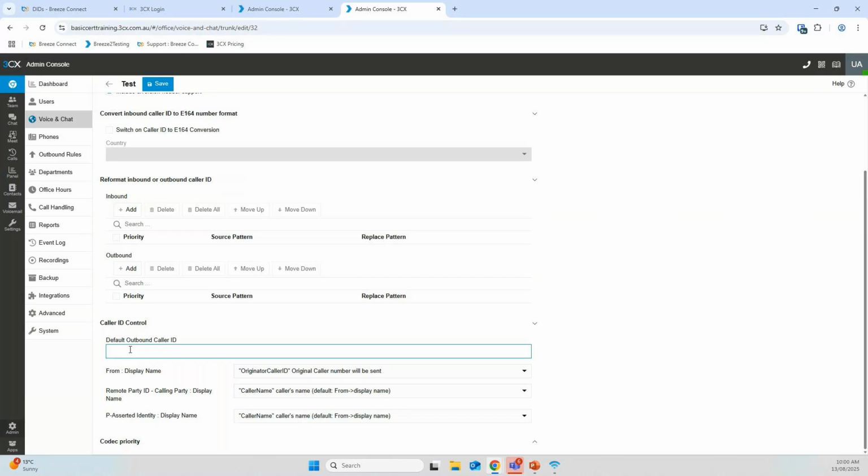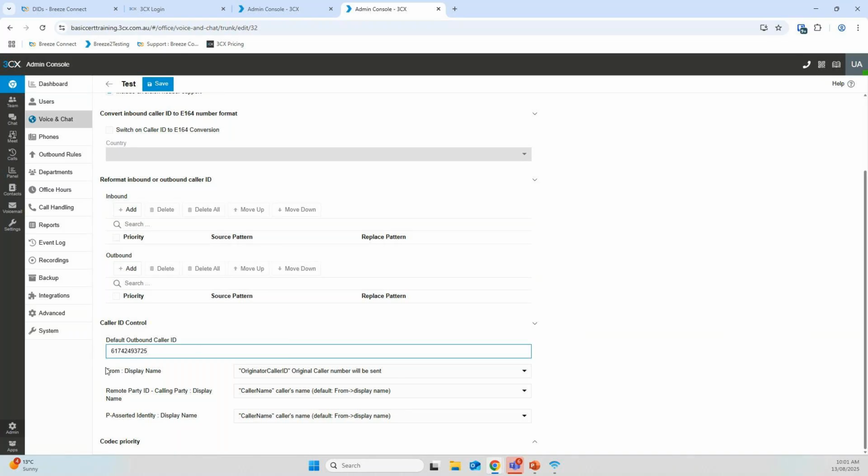So if anyone makes an outbound call, it needs to show the main business number. Then you can put the DID in here. Let's say I'll put the same DID. Let's assume that's the main business number. Any calls going through this trunk will show this caller ID.